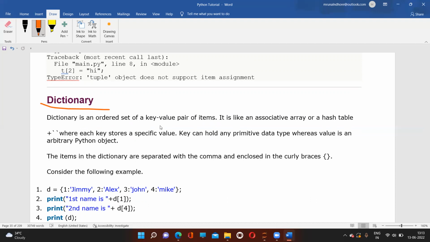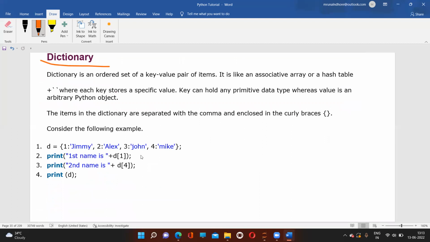The key can hold any primitive data type, whereas the value can be an arbitrary Python object. The items in the dictionary are separated with commas and enclosed in curly braces. So to define a dictionary, we need to use these curly braces. Again, the comma is used to separate the objects.